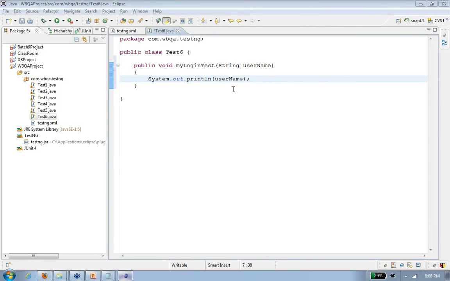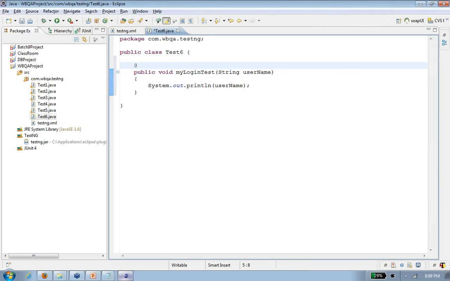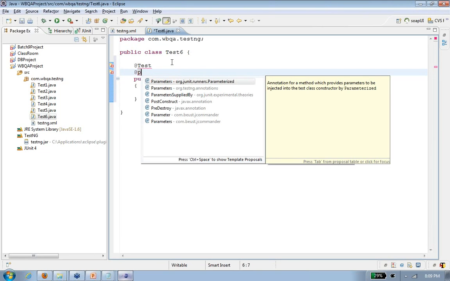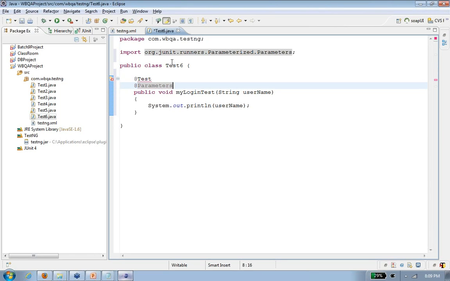So if you see here, I want my test username to be passed. Okay, this is my test, and I will say my test as @Test. Agreed. But I want to pass parameters, so that's why TestNG gave me the Parameters tag. Do you see this one? And it will say value is equal to number, username. Do you see this one?